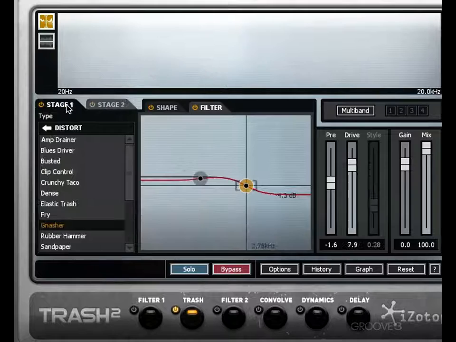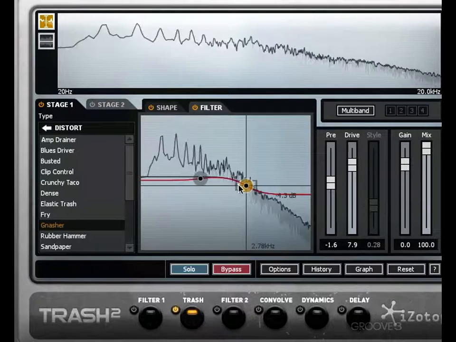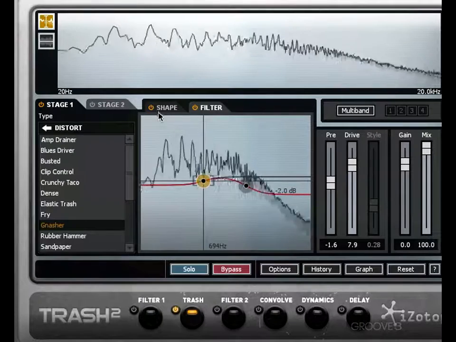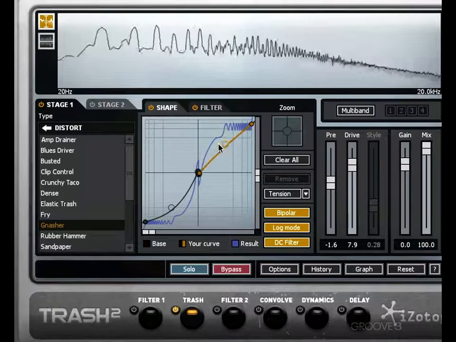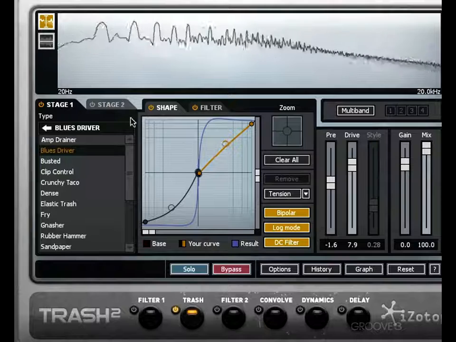So say distortion pedal on 1. I like that one.